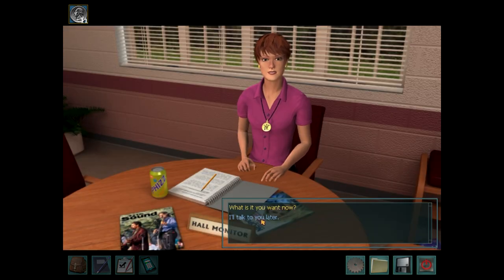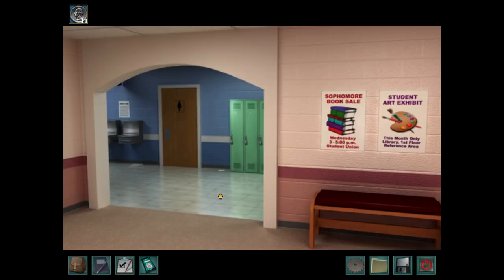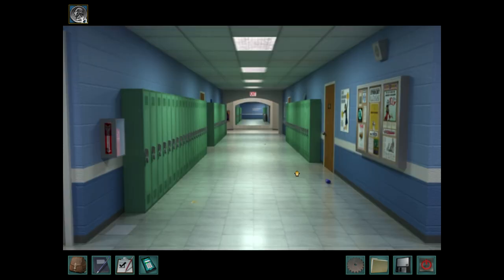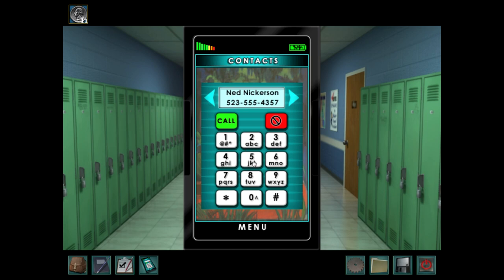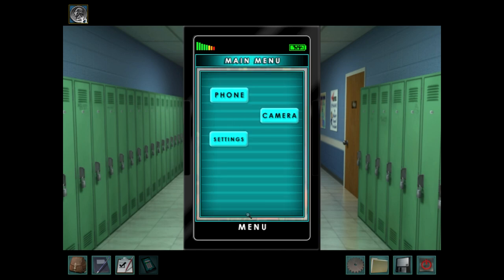What is it you want now? I'll talk to you later. She's getting angry with us. Okay. Can we call that phone number? What was it? 555 Judo? Seeking any new initiates at this time. We will seek you if you are worthy. Well, that was creepy.